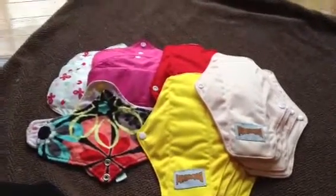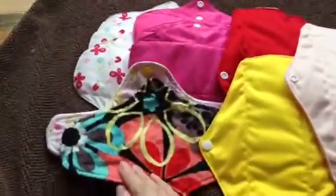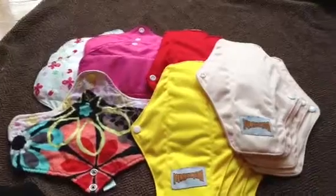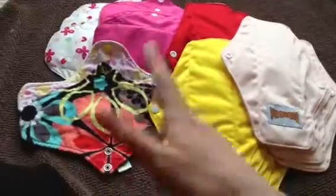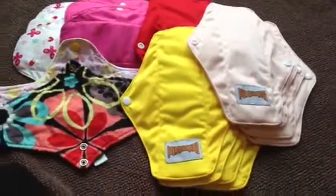I have two more coming from a mommy I know on Etsy, and I'll show you guys when those come — she just sent them out today, so it'll probably be a few days. I have 12, 18, 19, 20 pads counting the liner, and then I'll have two overnights, and that should work.